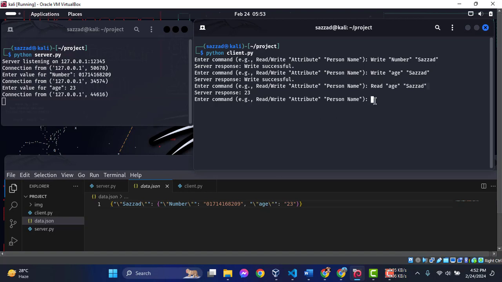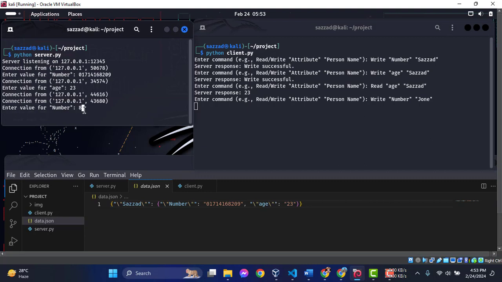Now we'll implement another name, with attribute number, and the name John. Now the number 880579. Okay, this is done, and here you can see another table is implemented, John and the number.